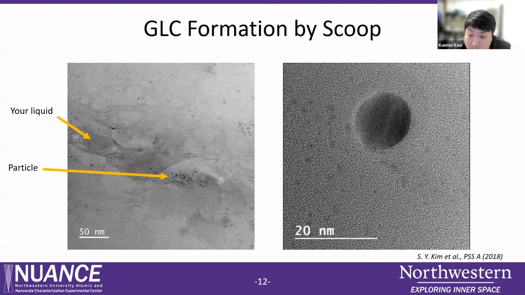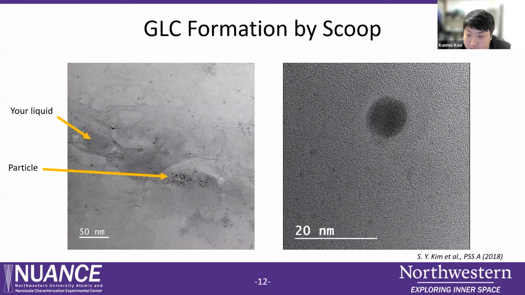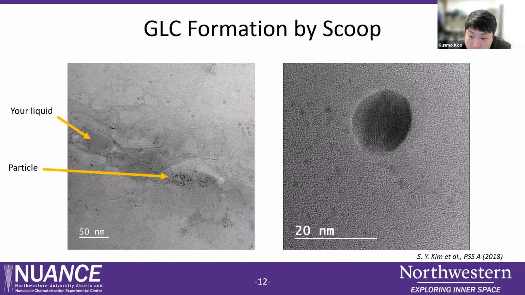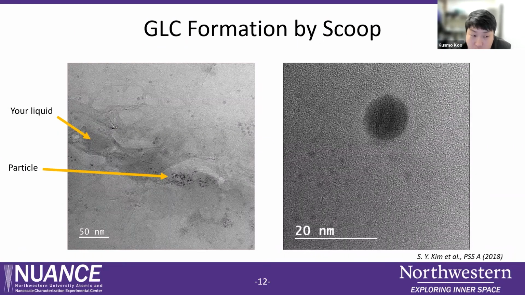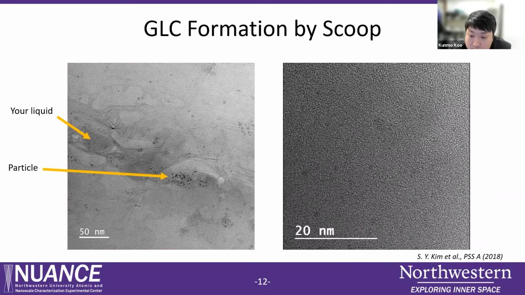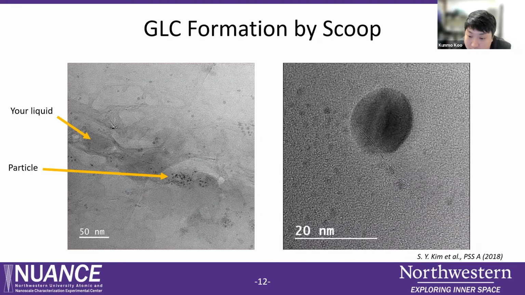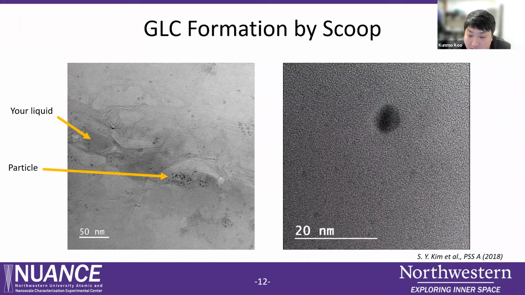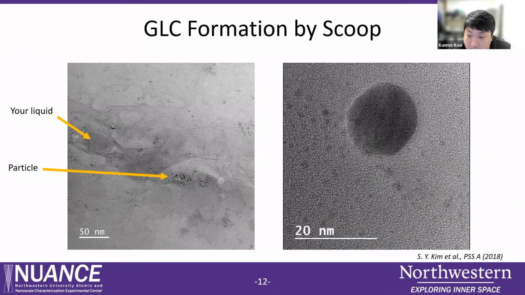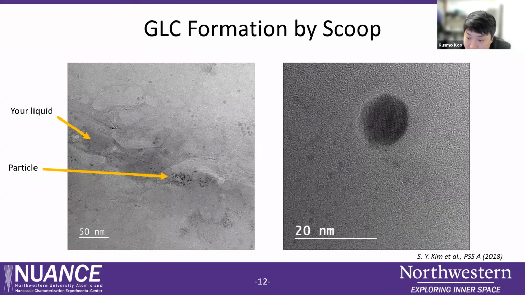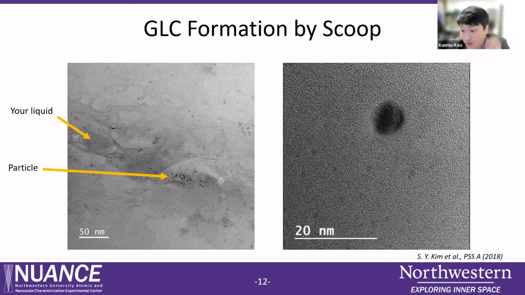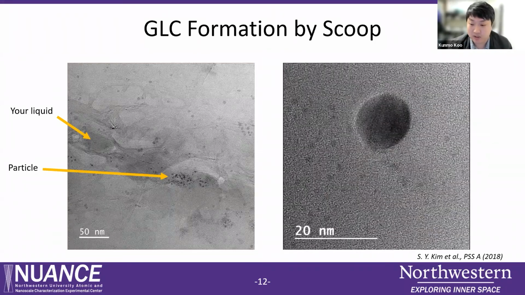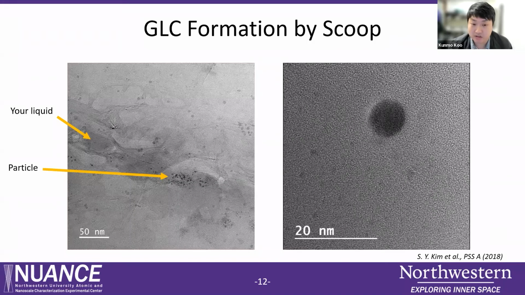This is an example of a GLC made by the scooping method. You can see many wrinkles on the graphene, but in between the wrinkles, there are liquid and nanoparticles entrapped. Moving to the right side is the electron beam-induced etching of gold nanoparticles with halide ions inside the liquid buffer. This is formed from the scooped graphene cell, and you can clearly see the fringes from the lattice of gold during the etching reaction.